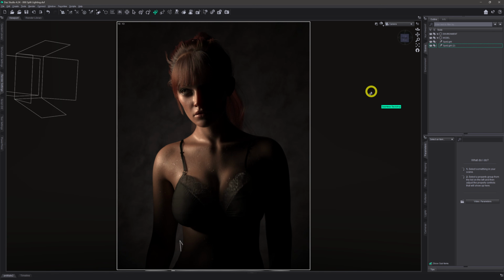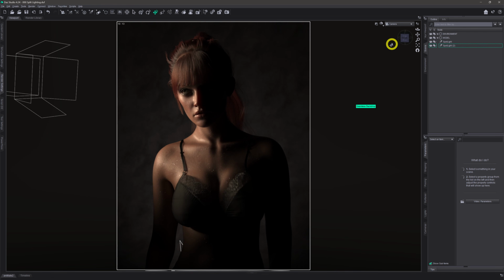Which is the whole purpose of a split light, because we use it as a light to tell a story or to ask questions with it. Like we said earlier, it's not here to make your model look beautiful, it's there to tell a story, and so it's what type of story are we telling with a split light. But the shadows are dark, as you can see. Maybe we don't want them so dark, and they don't need to be so dark and still have a split light.